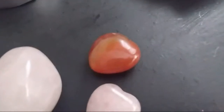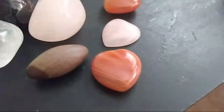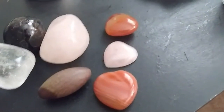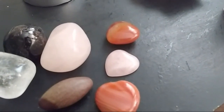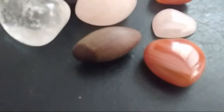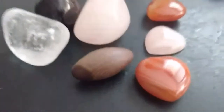I also have some carnelian and I have some fire agate. Both of those are associated with romance and creativity. I also like to use heart-shaped crystals, and that's just another way to kind of weave in some symbology with those. The Shiva Lingam stone right here is also associated with passion and the Kundalini energy, which is excellent to bring to a spell.